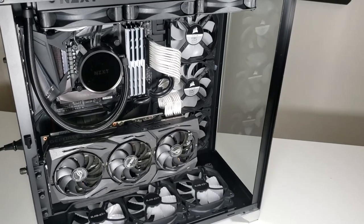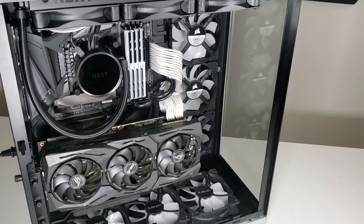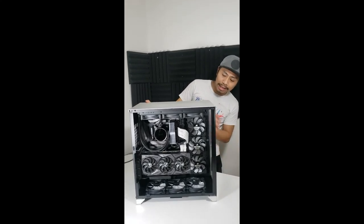Alright, so what's up mga ka-gamers? Ayan na po, na-build na po natin ang ating PC. Mga ka-gamers, meron po siyang malfunction na nangyayari ngayon, hindi po siya mag-on.